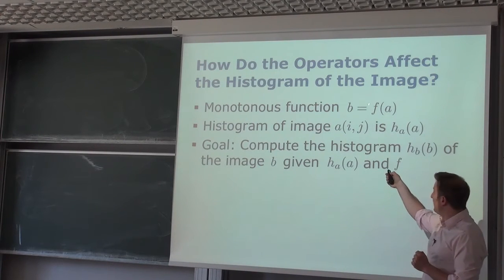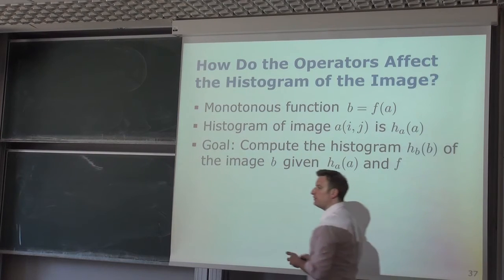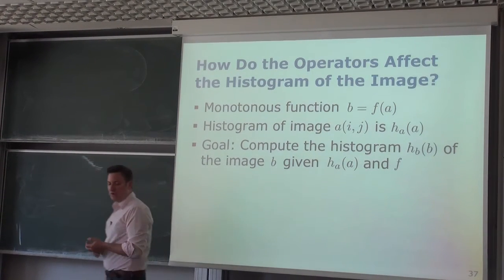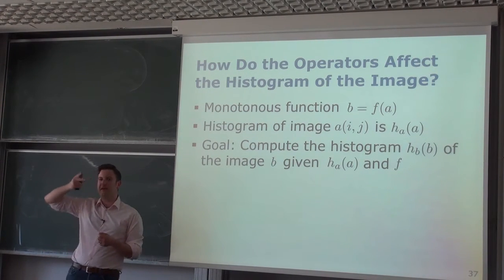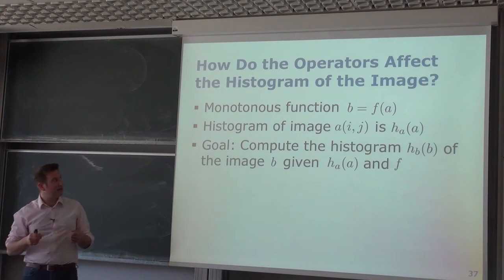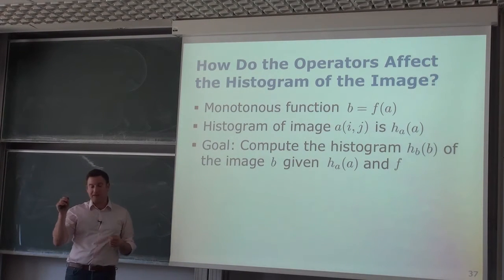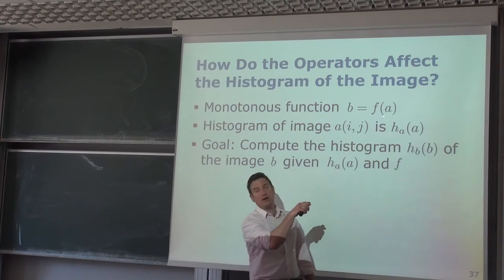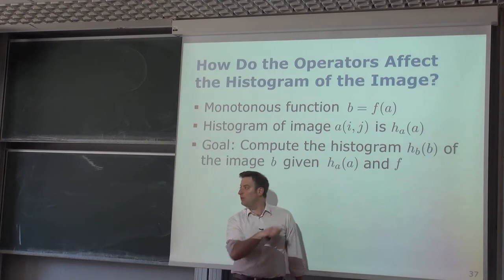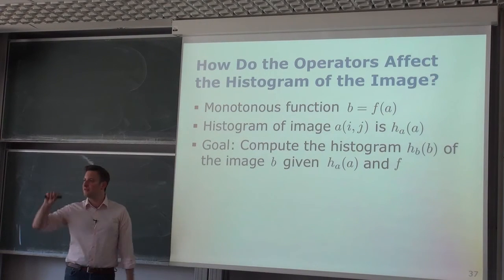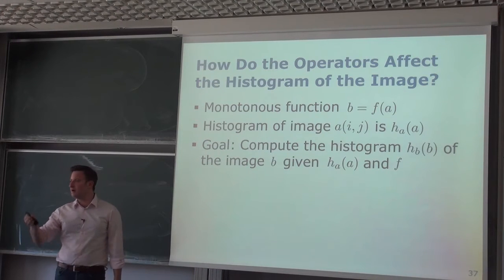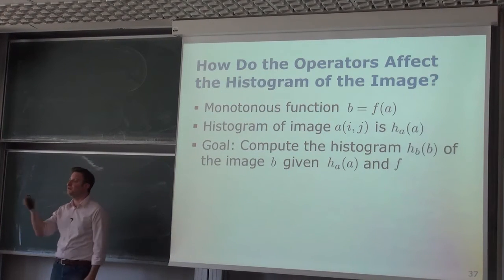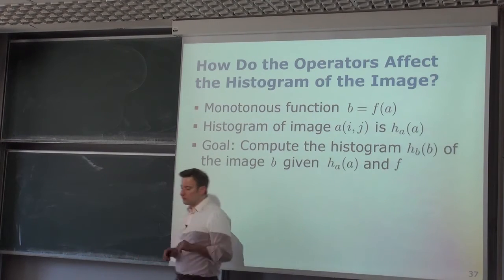So consider we have a function again, f, which maps from A to B, from our input image A generates an output image B, and we assume that's a monotonous function. That means we don't flip intensity values. So if I have an intensity value A1, which is smaller than A2, also B1 will be smaller than B2. So we don't change the order of the intensity values, so that an intensity value which was 1 before is 10 afterwards, and the second one is mapped from 2 to 3, for example. This is the only assumption that we make.